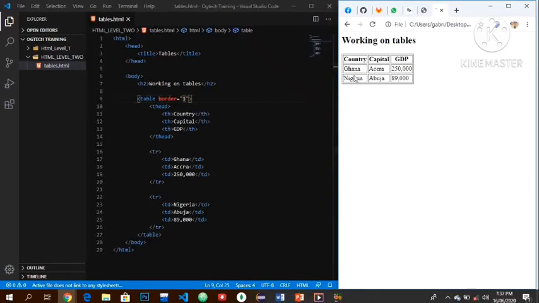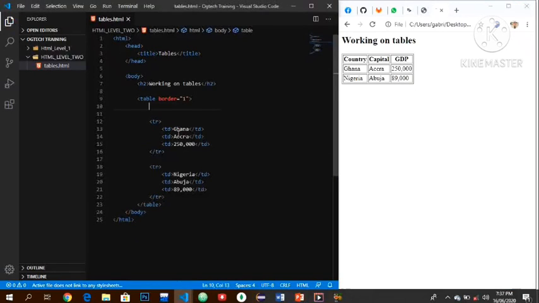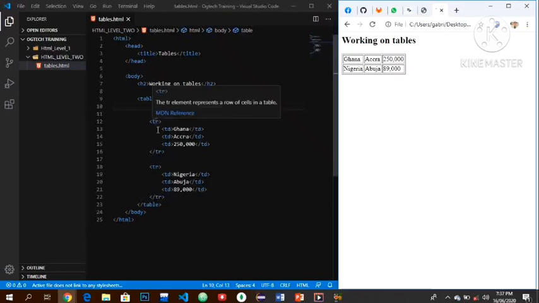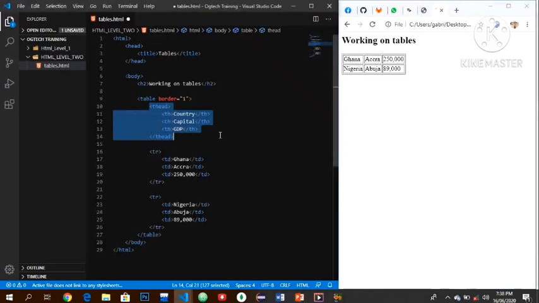Okay, now one more. I know some persons are still confused, but let me do this now. Let me remove this thead. Let me remove them and save. Let me refresh. You can see now that as soon as we remove the thead tags, the headers are removed. So the reason why those headers are bold is because we are making use of thead, but the tr and so on will still work. Whether we make use of the headers or not, maybe we just want to show the body like this, it will still work. But whenever we want to make use of the header, we must make use of them like this.